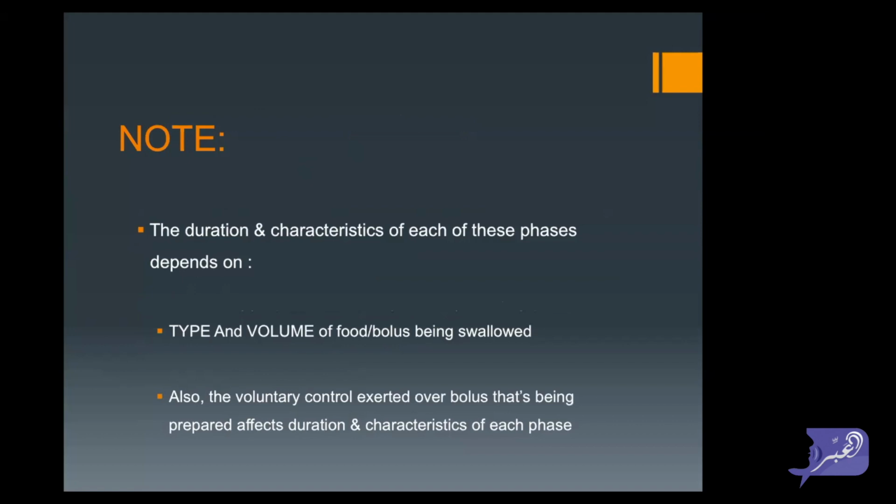So the duration and characteristics of each of these phases really depends, as I mentioned, on the type and volume of the bolus. How much am I ingesting? If I take a big bite, then I'm going to chew longer. It's going to take a little bit longer. So you need to gauge that. If it's a small piece of, for example, biscuit, and the patient is taking more than 5 seconds to chew it, then we know that's a delay. There is something wrong. There is poor control in the oral cavity, okay?